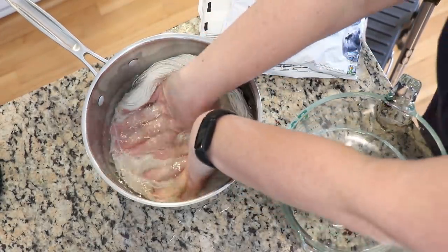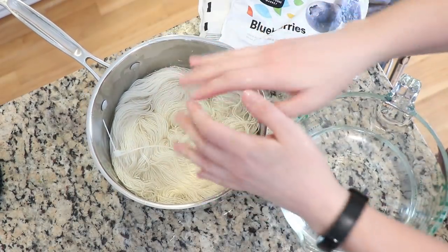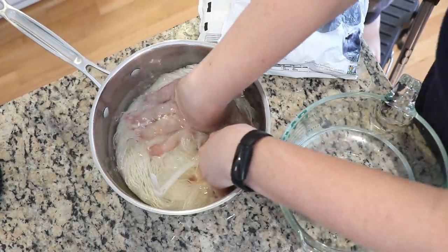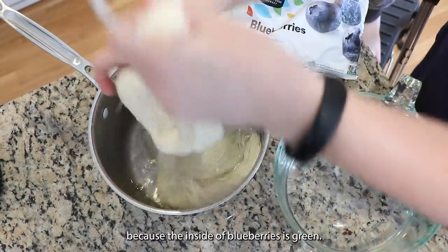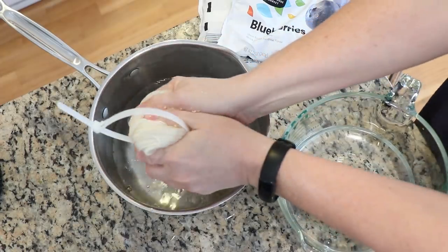Because do you know what concentrated means? No. So we want there to be as much blueberry as possible and as little water as possible. Yes. We want to dye all that out, and we want to see if it will turn blue or green, because inside of blueberries is green. Oh, that's right. The inside of blueberries is green.